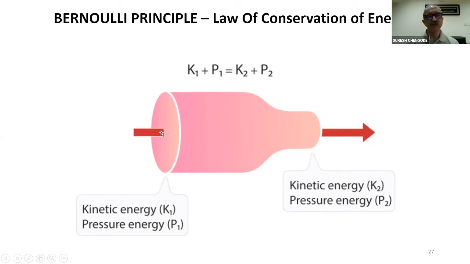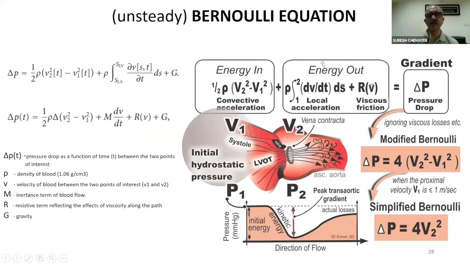So now if you want to get the pressure drop, or the delta pressure, or the difference in the pressure between these 2 points, you can use what is known as the Bernoulli equation, which is a very complex equation. In fact, it is known as the unsteady Bernoulli equation. It has 2 components. One is a convective component, which is nothing but the difference in the kinetic energy between these 2 points. And the other one is a non-convective component, which has 2 factors. One is the viscous friction. The other one is known as the inertance, which produces a local acceleration.